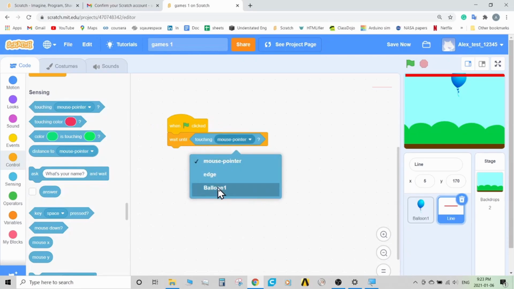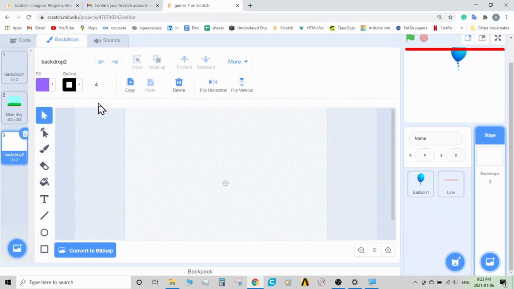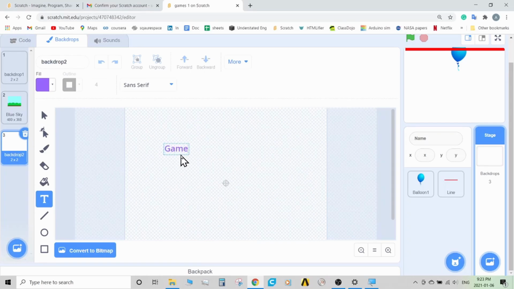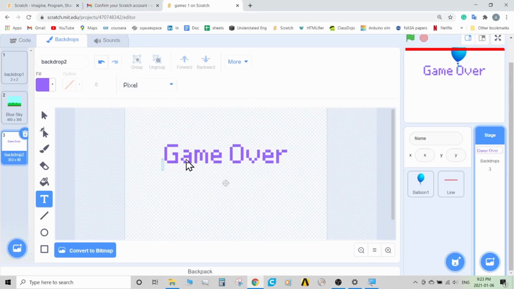See now you're on the line character at the bottom there. This is the code for the line character. And if the line character is touching the balloon character, then you can switch to a different backdrop, which is going to tell you that it's a game over. So here you can just write game over, and the backdrop is just white and it has the words game over on it. And that's what's going to happen when the balloon comes up and hits that line. And that's how you can basically lose the game.